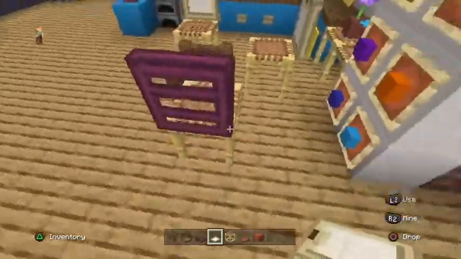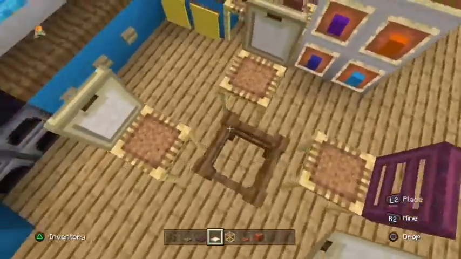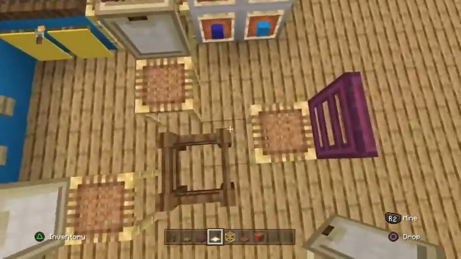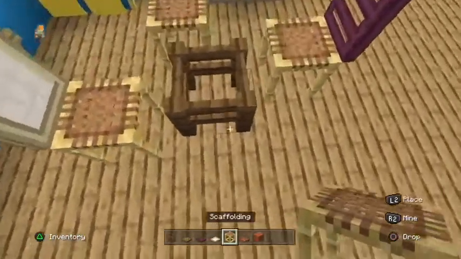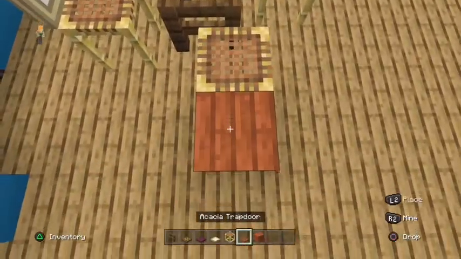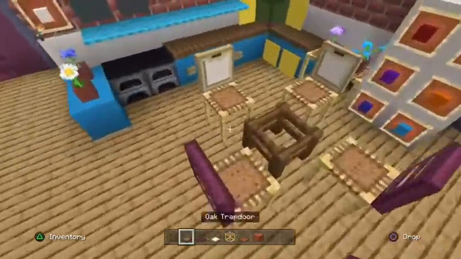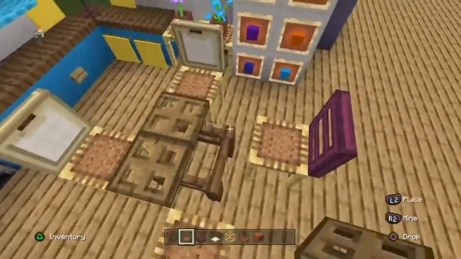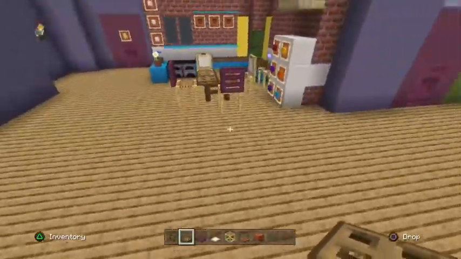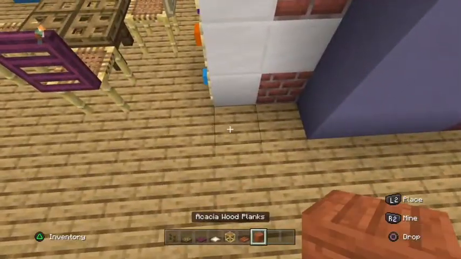So they're a block away from each other, if you know what I mean. So it's not like that's there and that's there. Then one here, of course, comes in trapdoor, and yeah. Then on the table, you want to place some oak trapdoors for the table, and that should be your table done. Now, just a quick thing to do.